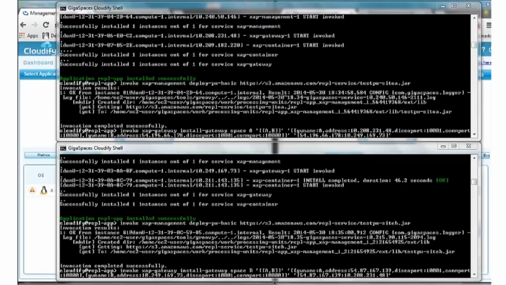Each site definition is named via the GW name element. Information provided includes the site's address, discovery port, and COM port. Note that the ports must match the port definitions in the XAP gateway recipe on each site. Also note that the local gateway address for a particular site is its private IP.